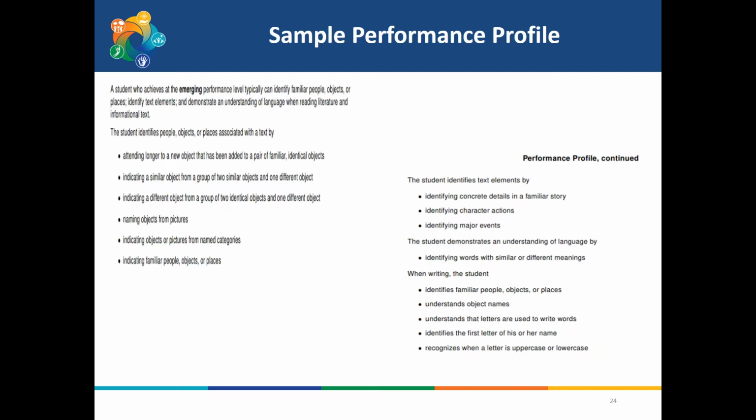This shows what the students can do, such as indicating, attending, and naming objects. The student is also able to identify character actions. So we see all of that here. And this information, you can use this to form your small groups or determine a start of instruction as well. It can give the teacher an indication of where the student needs to go instruction wise. So, okay, now that they're able to do this, where else can I take them after this? All right.